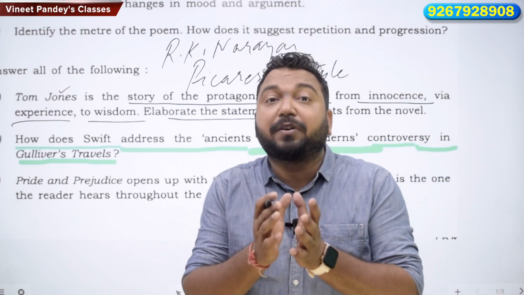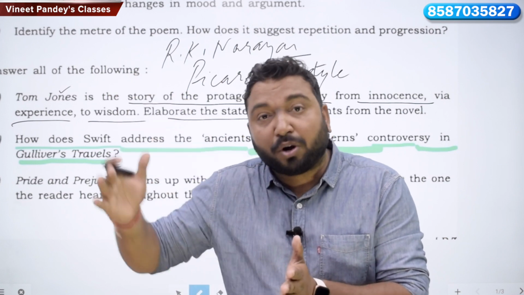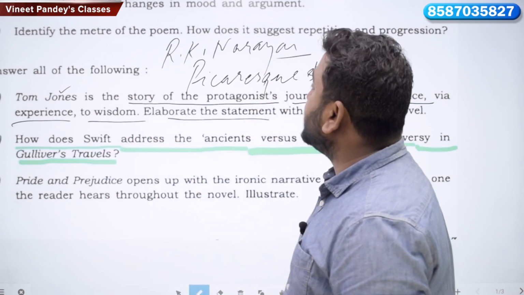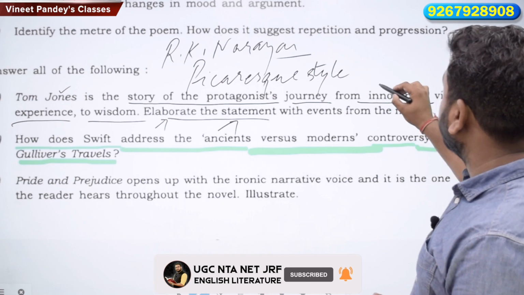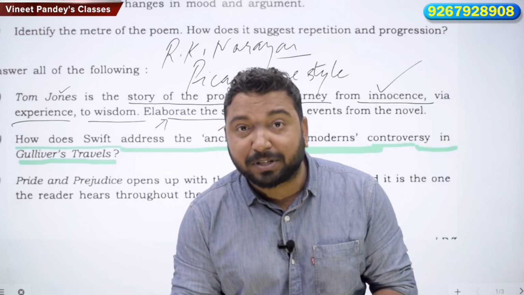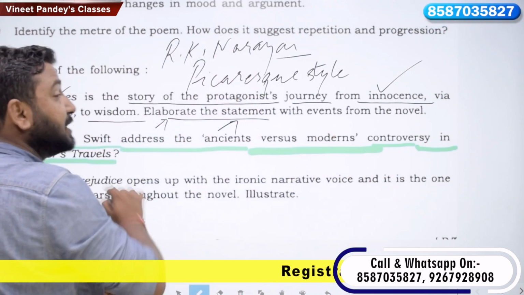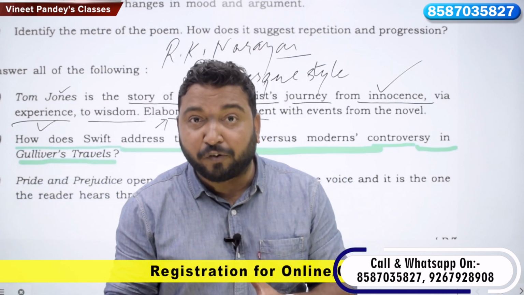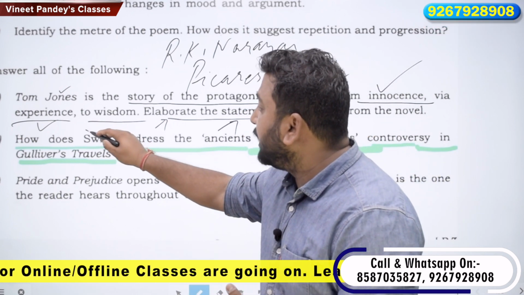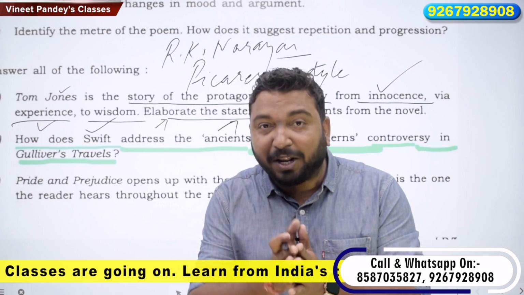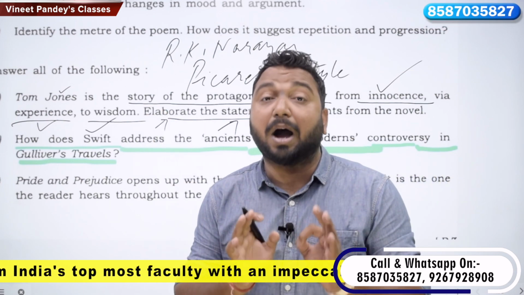It is kind of a Kunstlerroman and Bildungsroman mixed. Age, journey, development are there, plus maturity, the journey from innocence to maturity. It means when you answer this, when you elaborate the statement, you will have to cite examples of innocence. There are certain examples in the initial chapters where you find out that he was innocent. Then how he moved towards experiences, what went wrong, his affairs with different women, his friendship, his love with the neighborhood girl, and then how he behaves at the last. Tom Jones, technically one character, has multiple examples of innocence, experience and wisdom, which can help you to answer this.